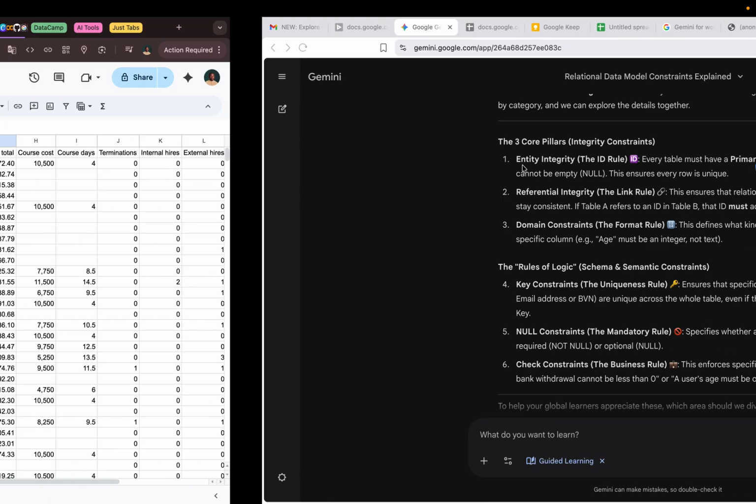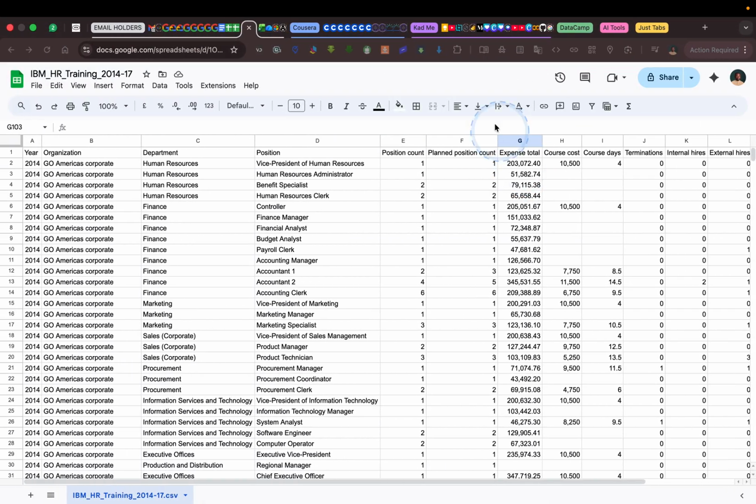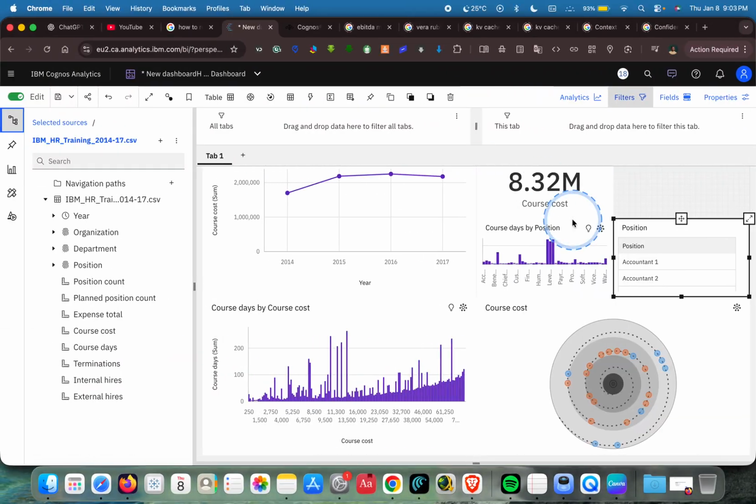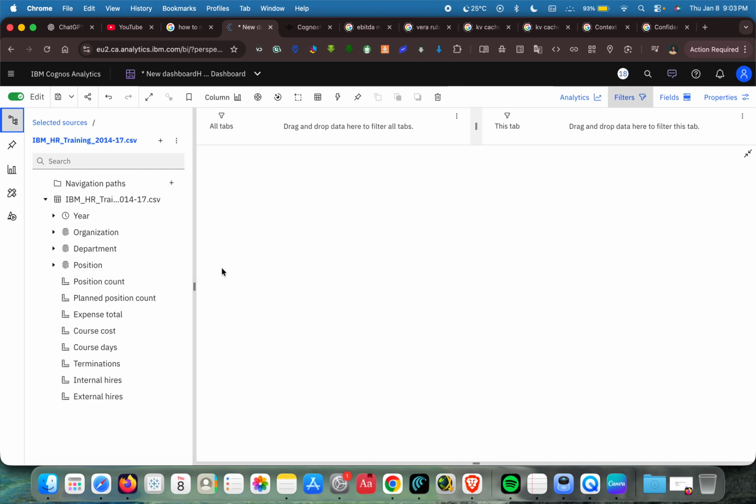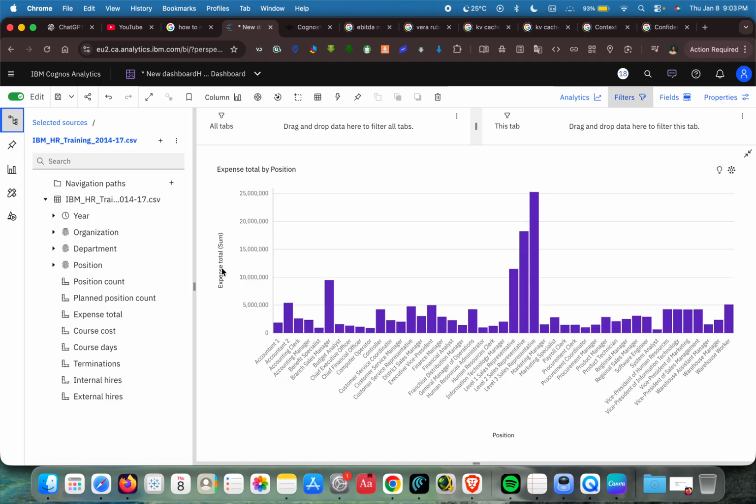I think we should go to the expense total. Let us work with the expense total. So position by expense total. Let's expand this. Then we make it column chart.